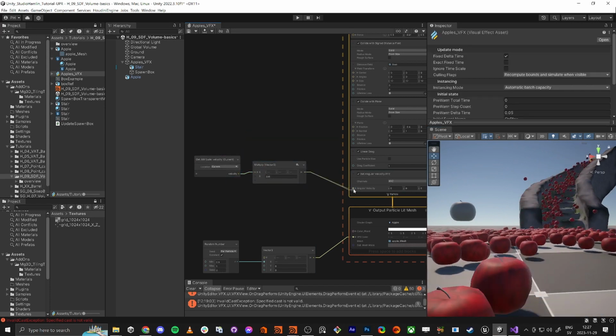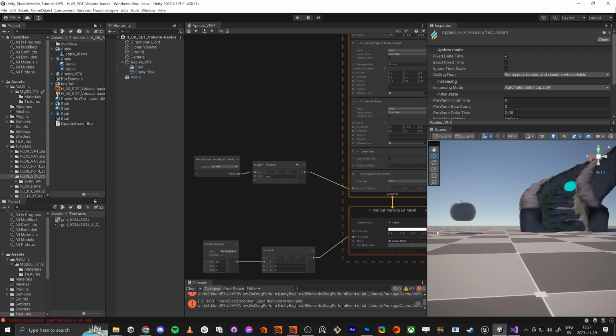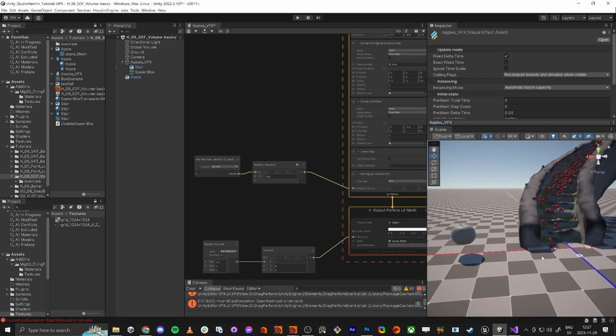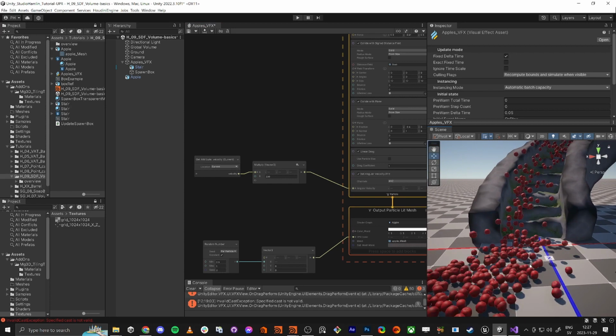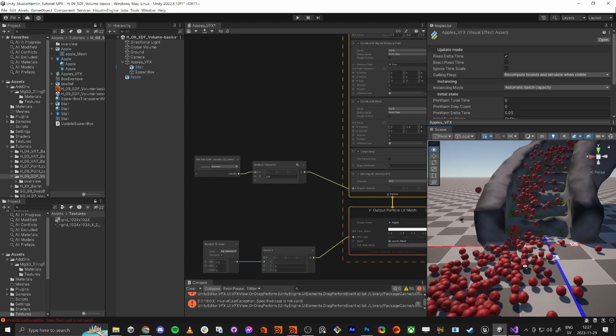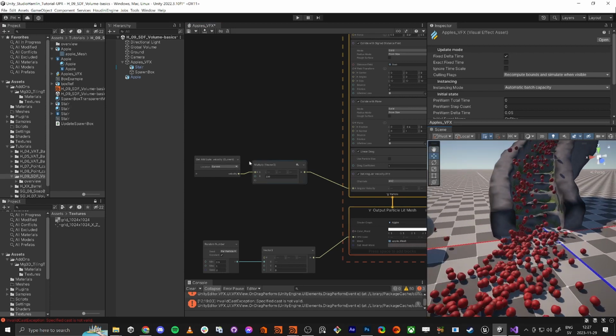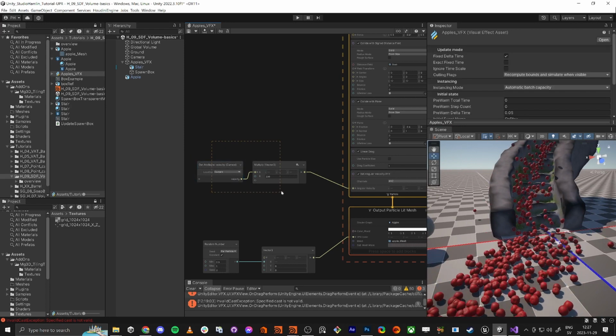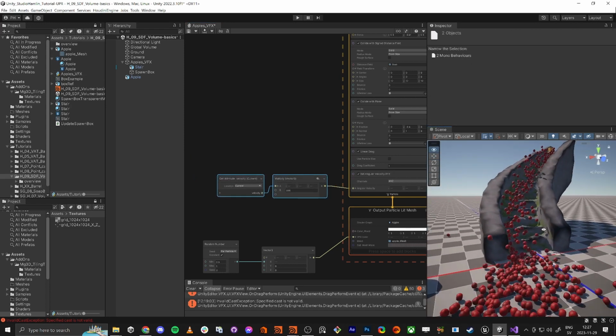So if I add this velocity, you can see they are actually spinning a bit. Not super perfect, but they are actually spinning, and it makes it look like apples rolling much better. You could do it much better in another way, but I'm doing a really quick solution for this.